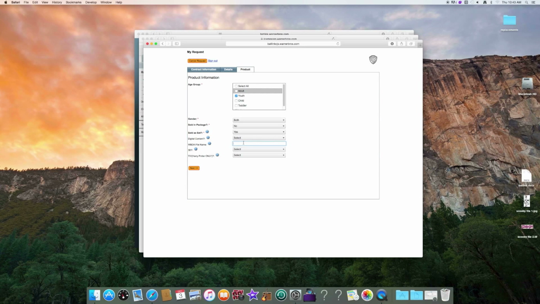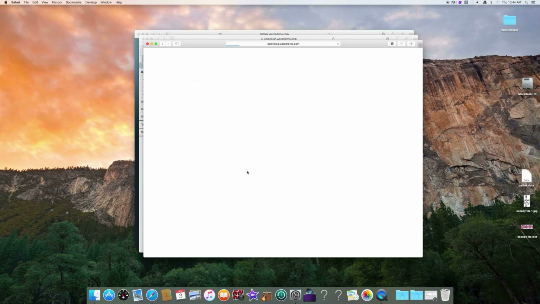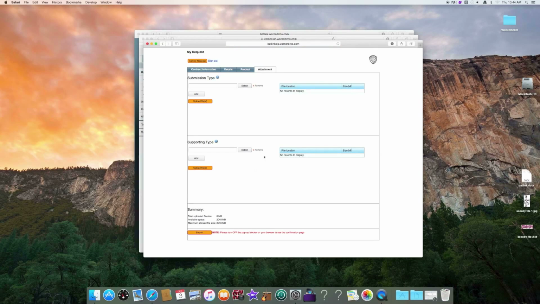Also, we have a field here to include any WBDA file names that you might have included on your submission. Whether or not this is a 3D submission can be very useful. And then for Harry Potter submissions only, it's useful for us to know whether or not your submission includes text and verbiage. Obviously, if your submission isn't Harry Potter, you can completely ignore that selection. Once you've entered the information here, you click Next, and you will get to the image area.